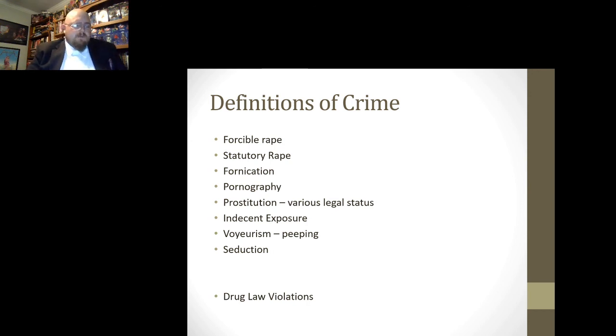Prostitution: in Nevada, in counties that have less than 100,000 permanent residents, the county can vote to allow prostitution. That's the only place in the United States where prostitution is legal, in various counties in Nevada, not including where Las Vegas is, because too many people live there.